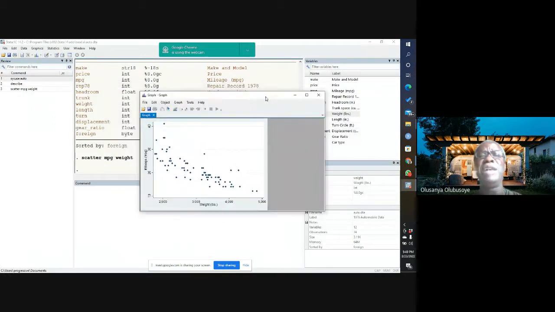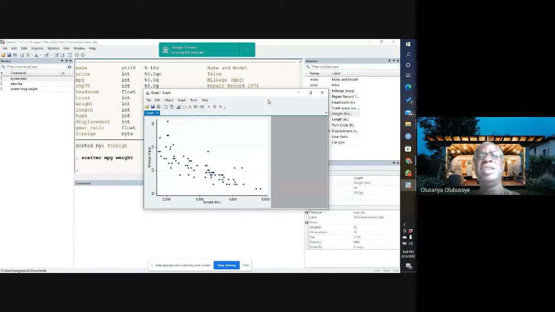So the point I'm making now is that in Stata, you will only see the command and the textual result in the result window. Any graphical result will bring about a new window, which is another window that you can now relate with.